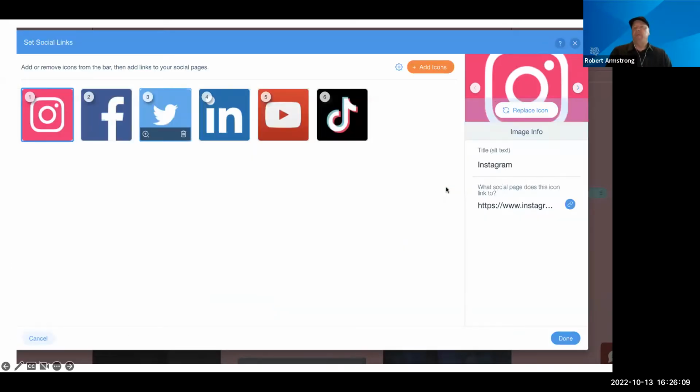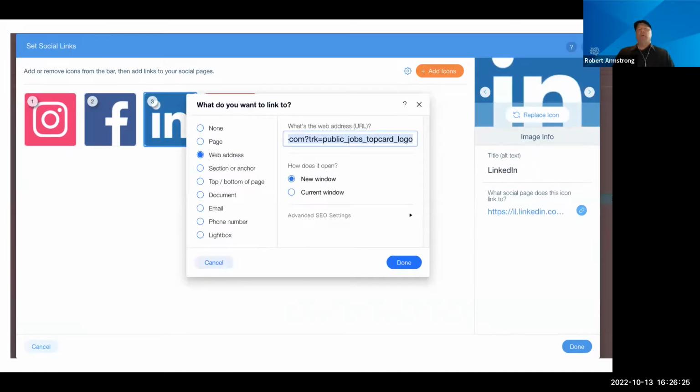So when you come to this page, it's going to ask, okay, which ones do you want to add, and where do you want it linked to? So you can enter the web address to your particular social media account, and then it'll add it to your web page.